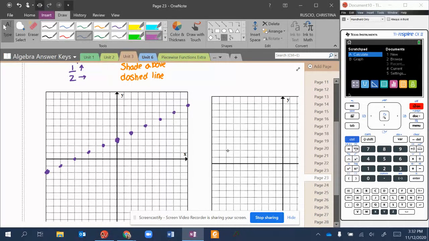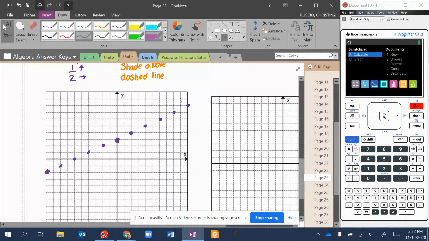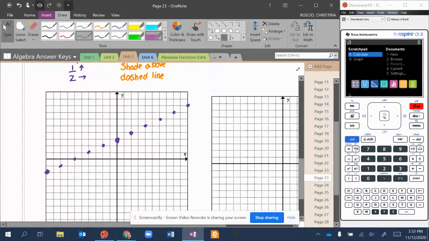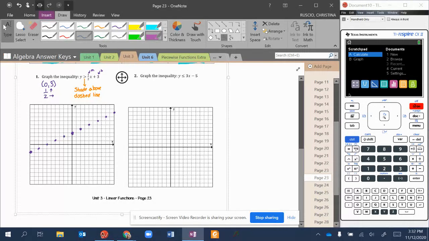We're going to dash it. This is not letting me dash. I don't know what's happening here. Hang on, let me try something different. Okay, my straight edge, I think, is getting cranky right now. I'm going to use a different straight edge. Now will it let me? Yes. All right, I'm going to dash my line. Do you see how I'm dashing it?